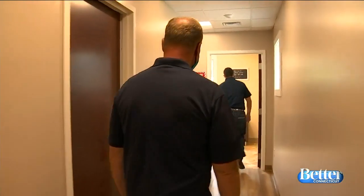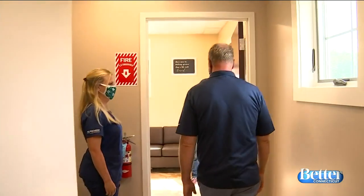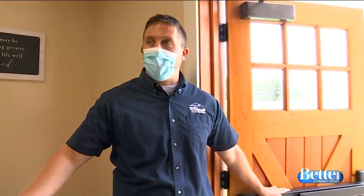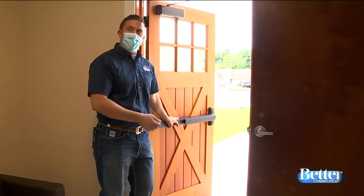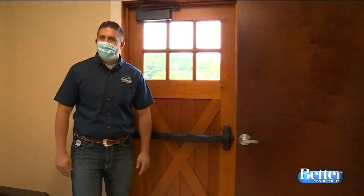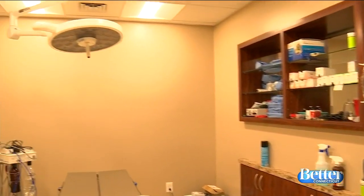This is one of the best rooms in the hospital. Some of the exam rooms have doors that go right outside. So if you have an animal who's really stressed or possibly even aggressive, they can come right in from the parking lot directly into the room, and the owner doesn't have to deal with the dog barking and pulling. They just get to come right into the room — low stress for everybody.